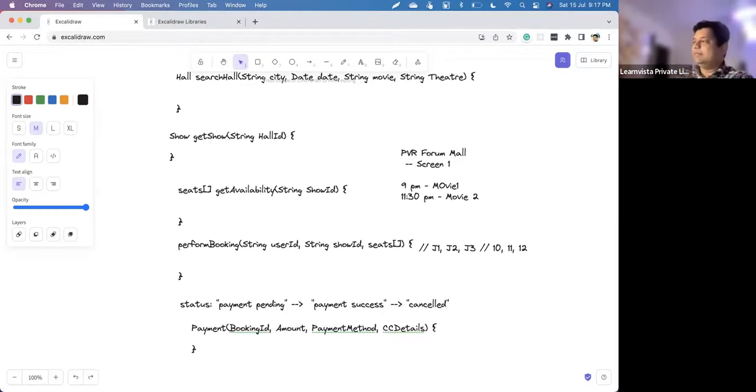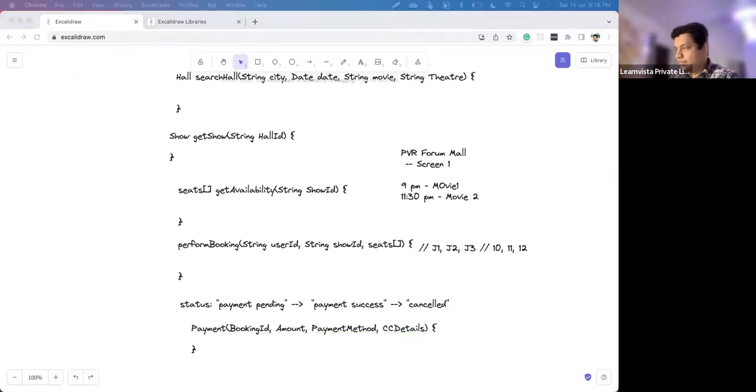And when this method is called, you will get the status, which is payment is successful or payment is invalid, or whatever is the status. Right? So where you will get whether payment is completed, or if payment has failed, you will get the error message.